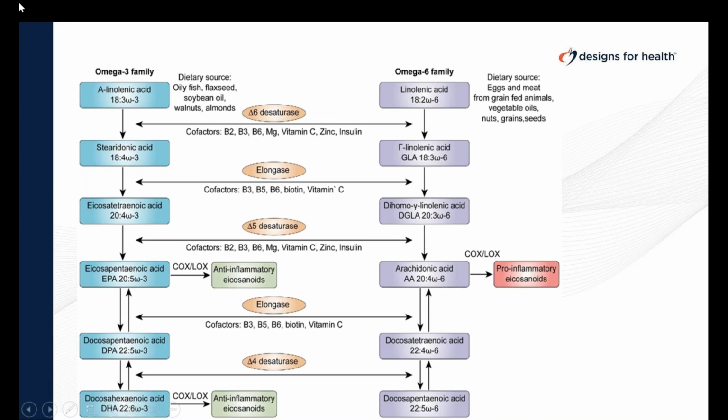Perfect. And that's at the top of this pathway here. That's the ALA. Flaxseed is primarily that. So it's that one patient we saw, they had to have it, but because it's at the top of the pathway, it goes down to all the others. So it's quite a versatile one.